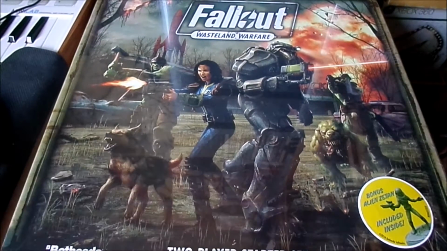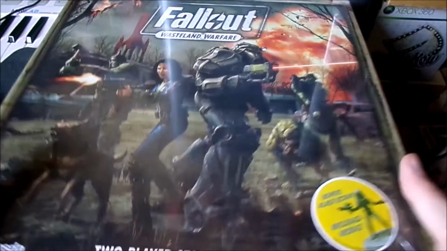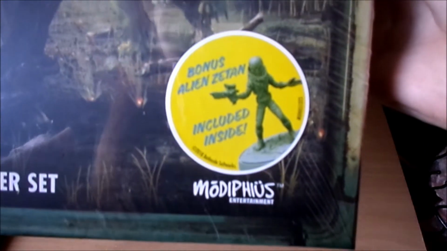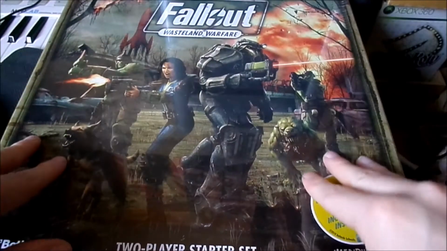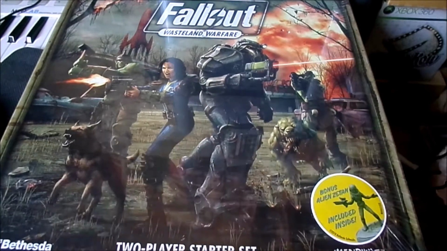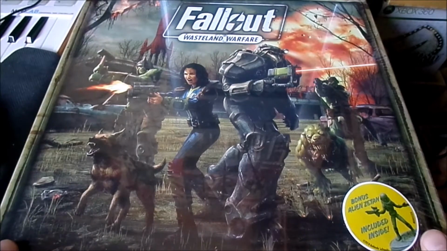Here it is. It's got some quite amazing box art on it. Oh, we've got a bonus alien. Is that going to focus in? Bonus alien Zetan inside, which is nice because we've already saved so much money on getting the thing. We've also got a little extra. So yeah, the box artwork is really nice for a start. Let's take a look at the back.